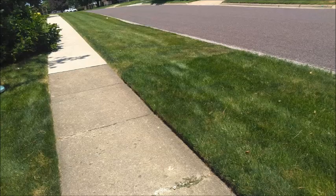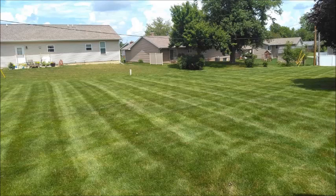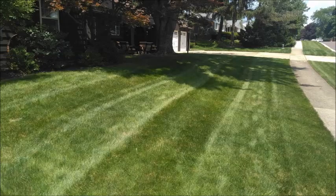And then this was on the 4th of July also. It was just kind of showing how I mow a little higher and the difference you can see between the yards and the color. And I guess I showed this property already, but I mowed that one on the 4th of July, and then I mowed this one here. Hey, but anyway, that's all the footage I got for today.